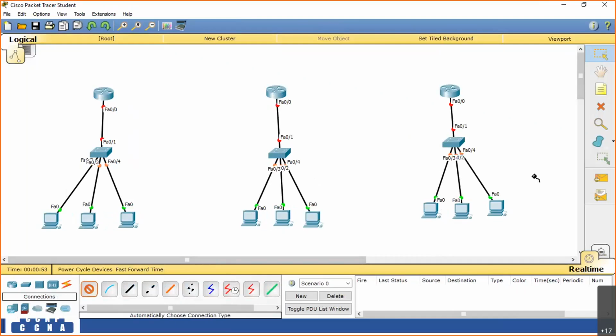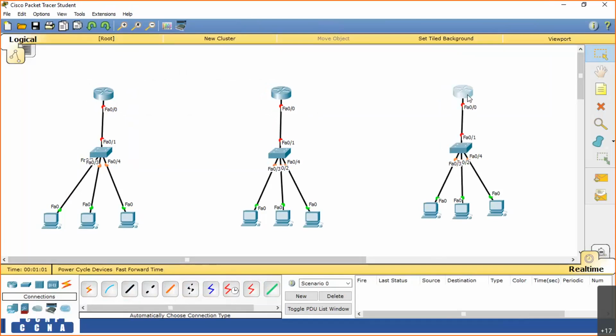Okay. Now router to router, which cable have to use? No connections here showing serial DCE cable. Serial DCE shows the clock symbol. Have you seen this clock symbol? This is serial DCE, and the right side is what? Serial DTE. So DTE, DCE cable we have to use between router to router.